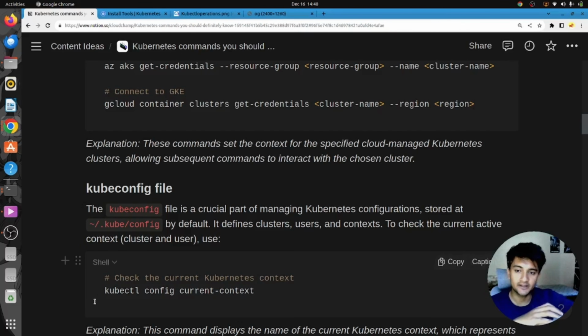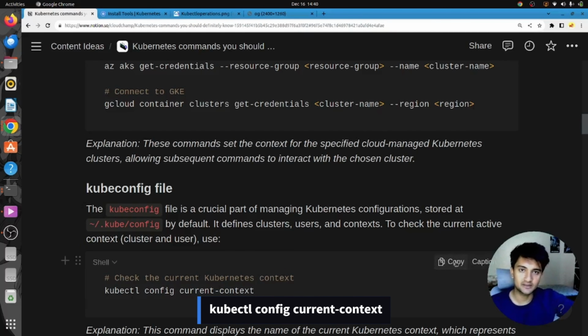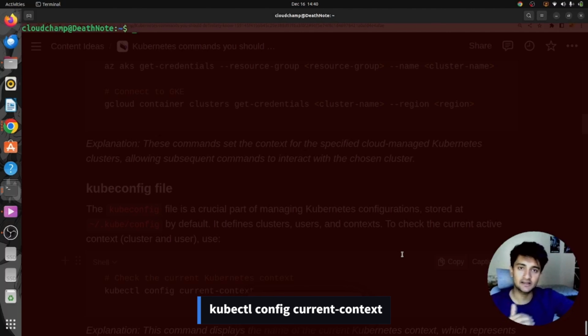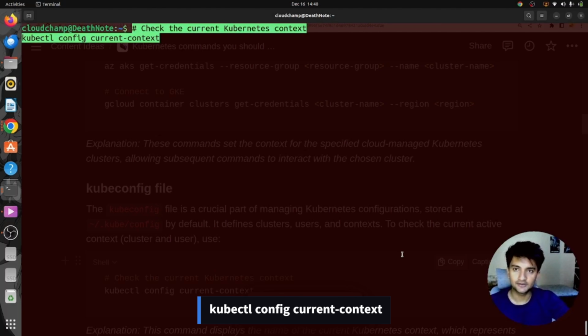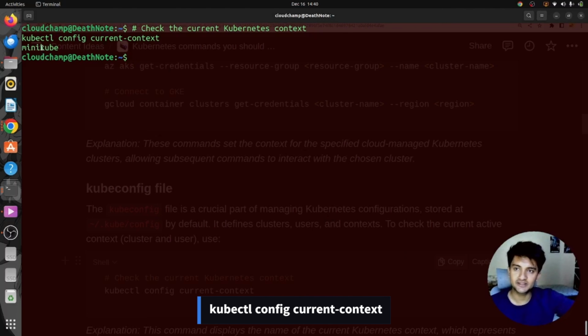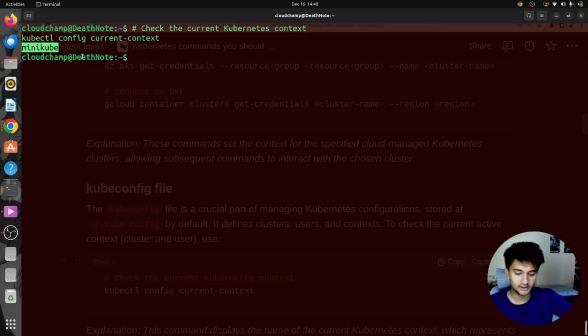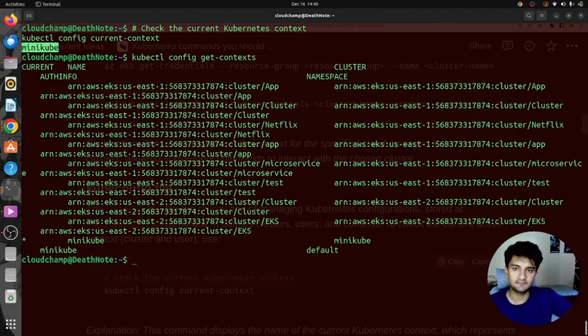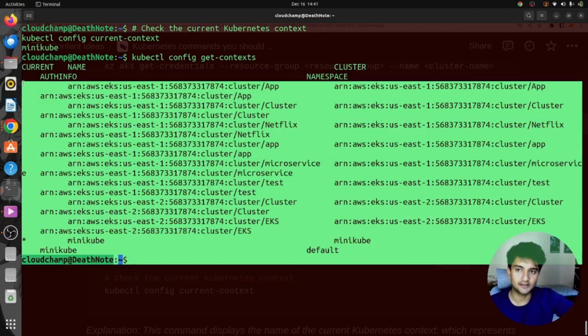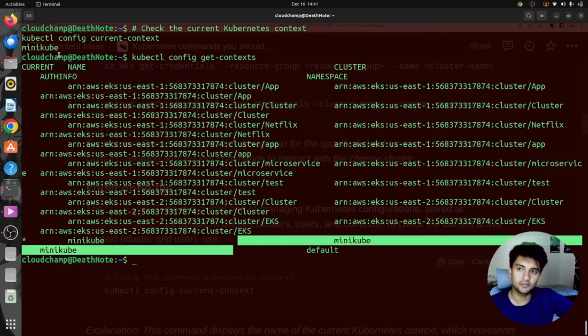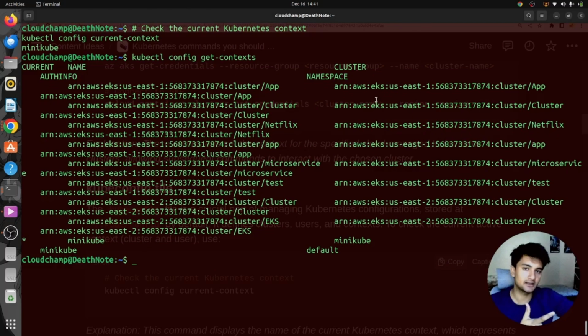So when you use minikube, the context is already set to run the kubectl commands on the minikube cluster. And you can also check that by running the kubectl config current-context command, which will tell you which cluster is connected right now with kubectl. So when I run this command, it tells me minikube is the cluster which is connected to kubectl, and all the kubectl commands will apply on this particular cluster. And if you also want to get the list of all the different contexts you have, you simply need to run the command kubectl config get-contexts. So I'll say get-contexts, and this will give me the list of the clusters that I can use or switch to. Right now I'm connected to minikube, but I can switch to any other cluster and start working on it.